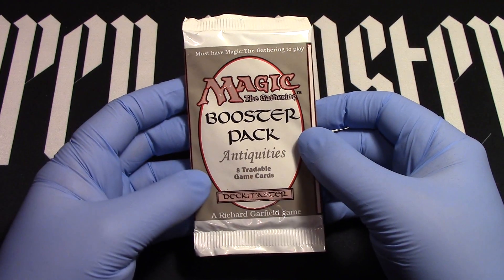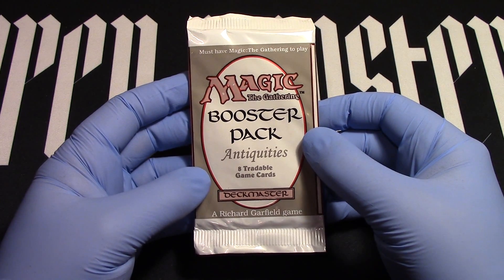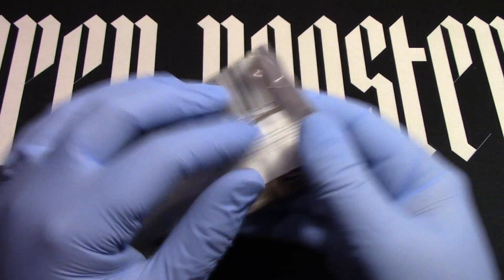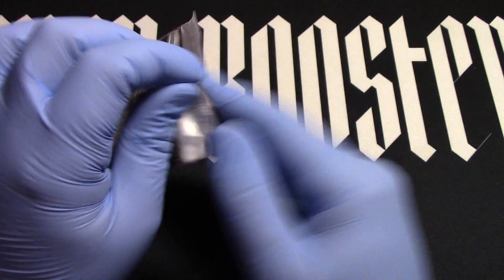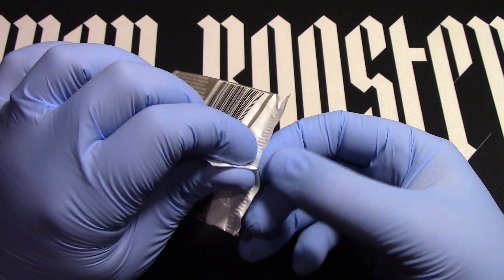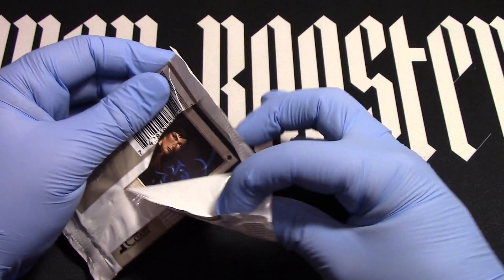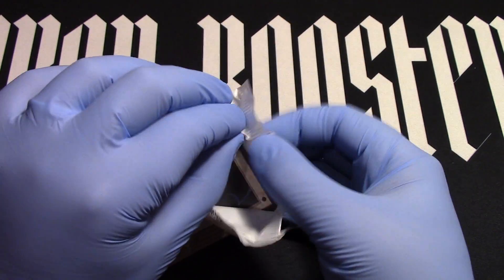This will be a short one for Sunday. Fantastic. Here we go with Antiquities. There we go, let's just go through it. We got the Candelabra last time, I believe, so I'm not expecting too much out of this one. We're going to have fun, especially with an artifact ward.